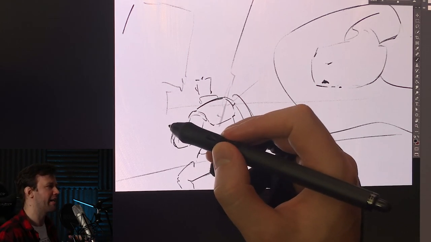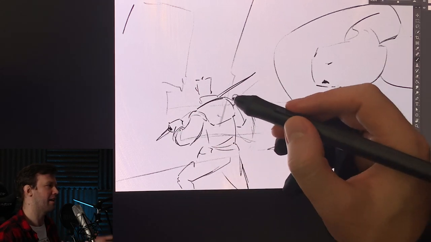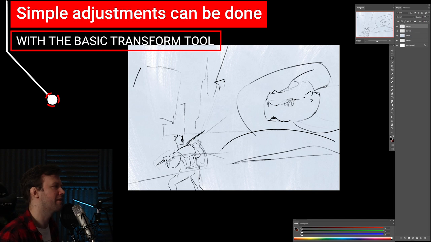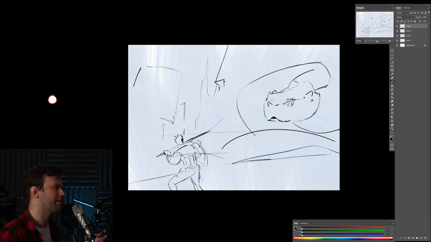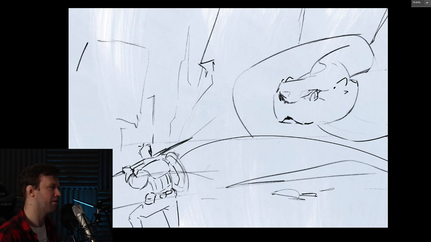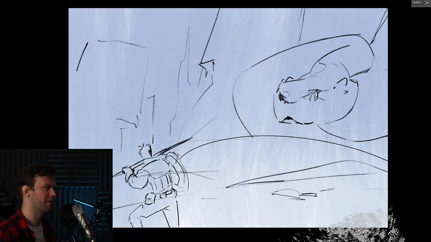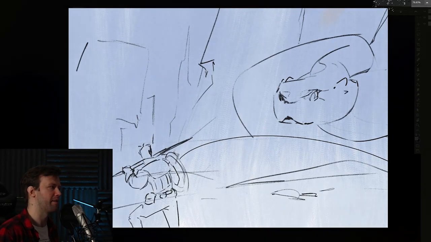We have this line created by the eyesight of the snake, looking straight at our character, and some elements, like for example the sword that the character is holding in his hands, pointing also exactly at the eyes of the snake. So this in return gives us a very strong diagonal line happening right in the middle of the scene.